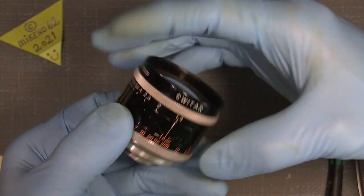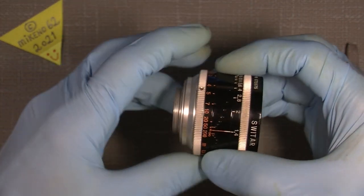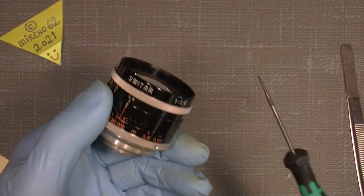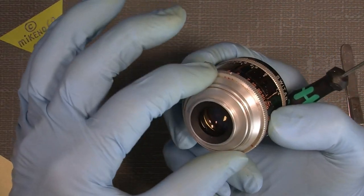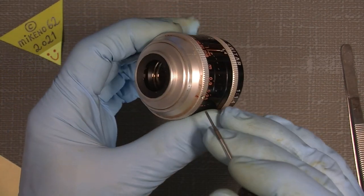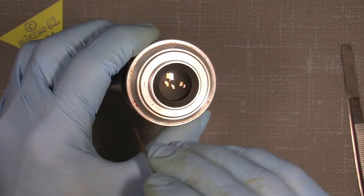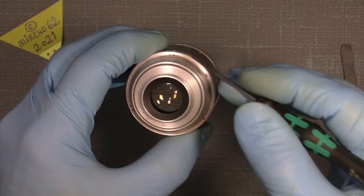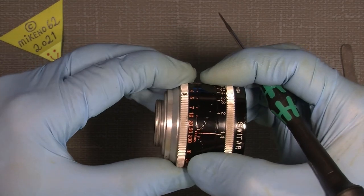Because then it's your starting point in some way, and that's the way you should end up after you have cleaned the helicoid and greased the parts. Now everything is ready to take it apart. When I dug into the lens I set some marks here — 1, 2, 3 — just so I have a reference of where things should sit before I took it apart.